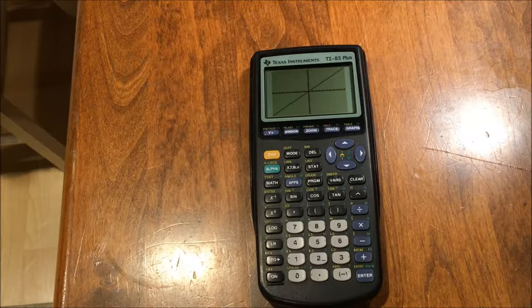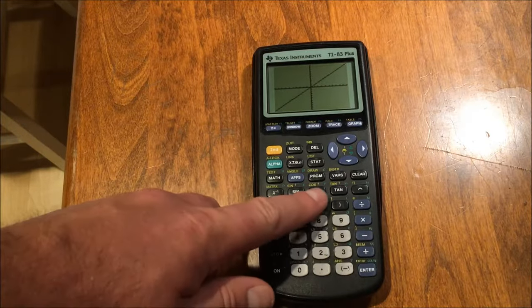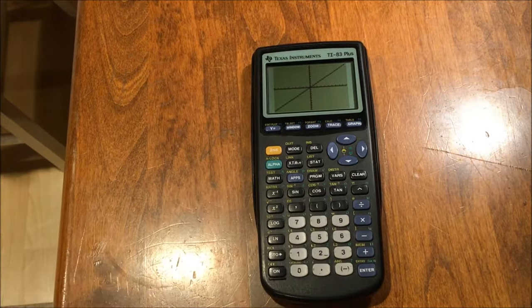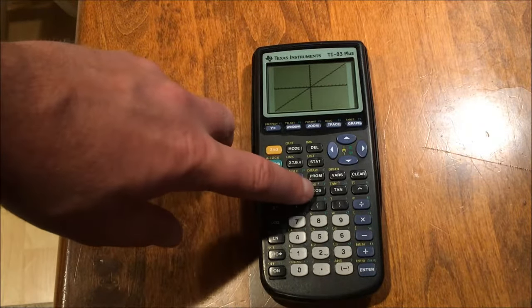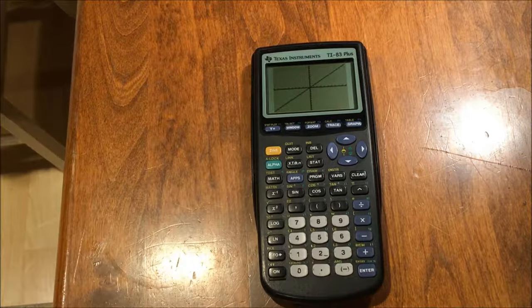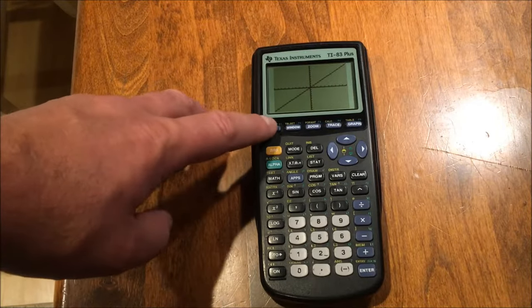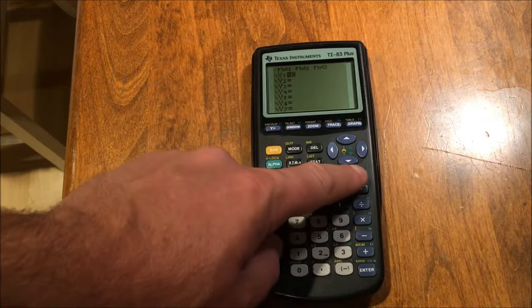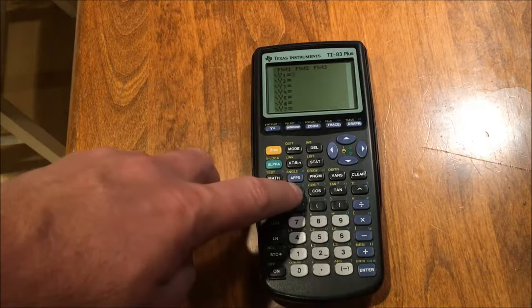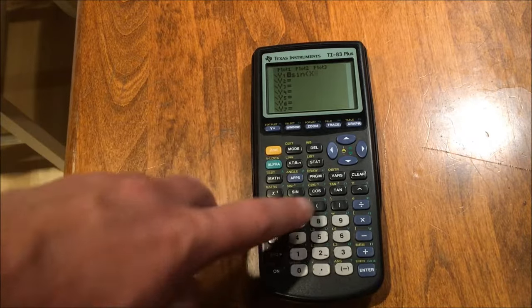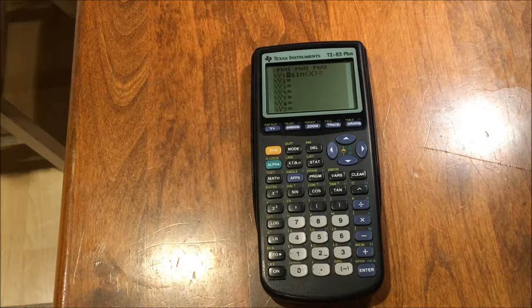I can graph all kinds of things in here. Notably, trig functions. Sine, cosine, tangent are those three buttons there in the middle, the black buttons. And if I press the second, I get inverse sine, inverse cosine, and inverse tangent. So, let's say I wanted to erase this graph and start with a new graph. Press y equals and then clear your graph. So, let's try sine of x. And you will have to close the parentheses when you use the trig button features.